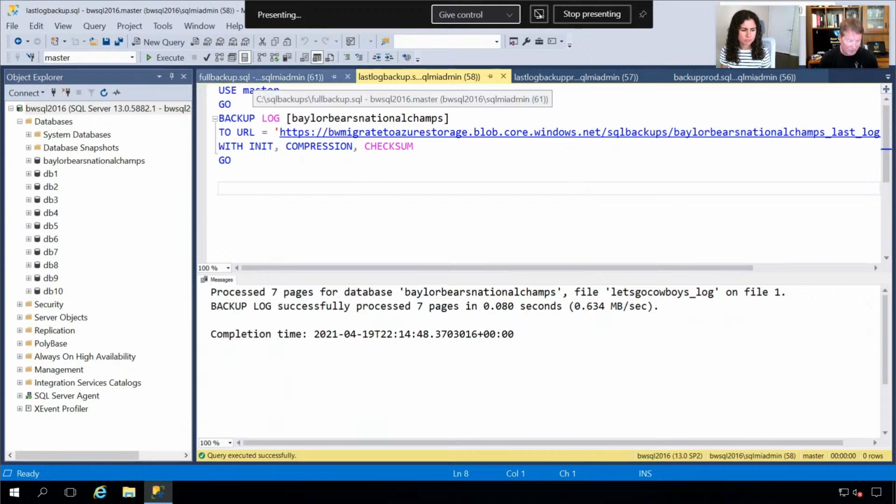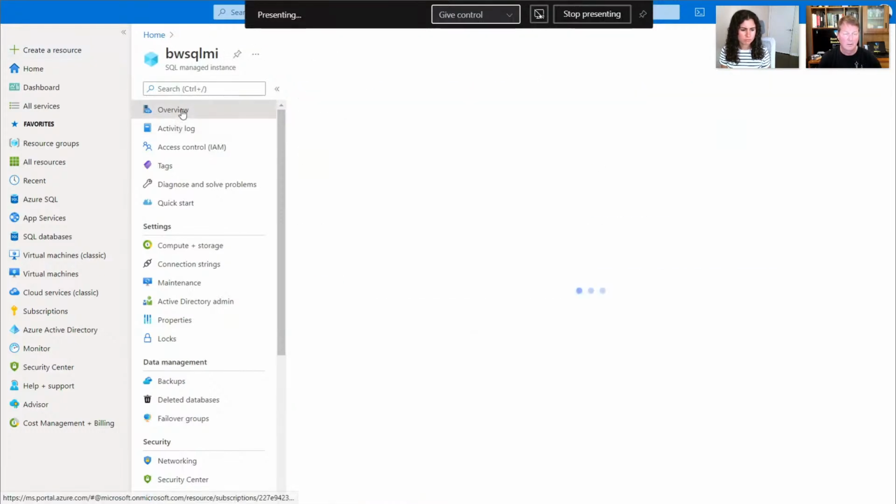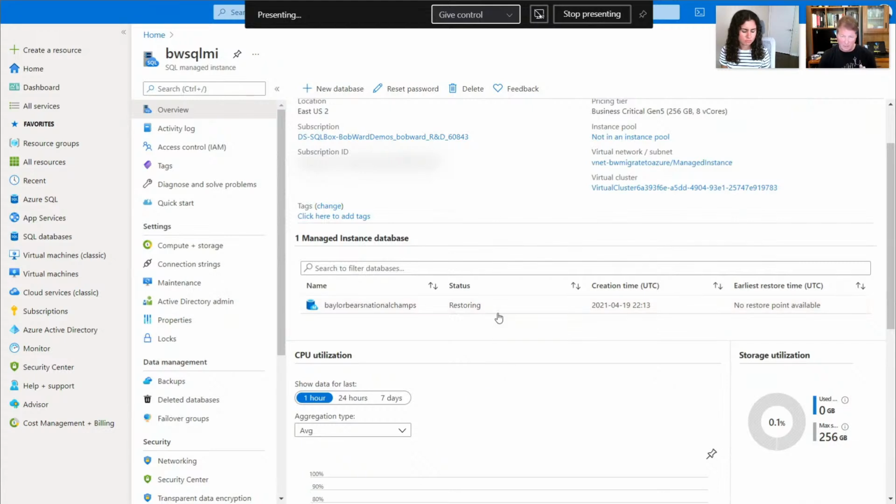So let's go back over here and let's see here. So this is where, in this particular case, when the log replay service is able to restore the log, it can do this and just bring this database online, and think of this as being like the online cutover. But I'm just testing this. This isn't really about production. So let me flip back over and show you more of that experience.